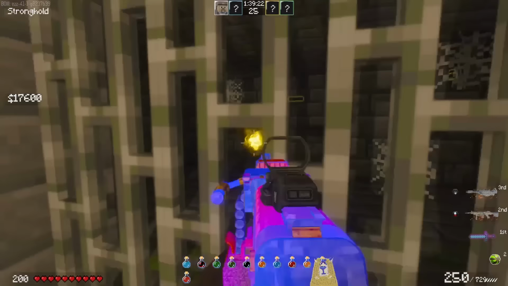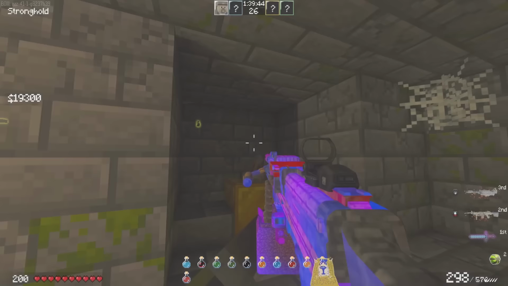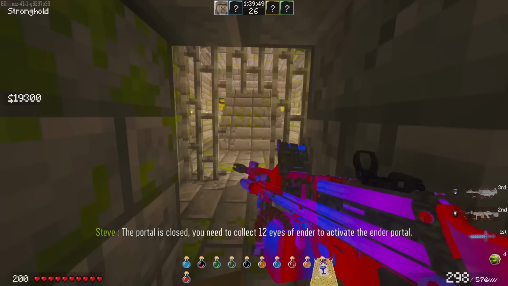Ah, okay. So now it goes under. So now it's down here. Aha. And then it just put the lever on and opened the door. The portal is closed. You need 12. Okay, 12 eye vendor. How much do I have, though?